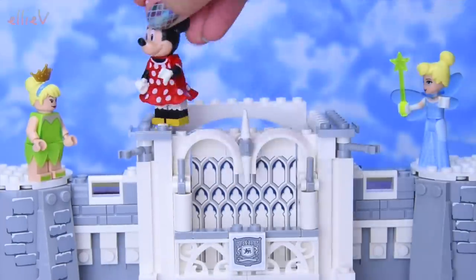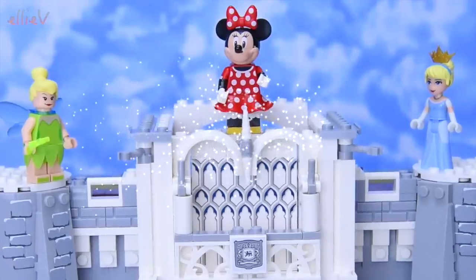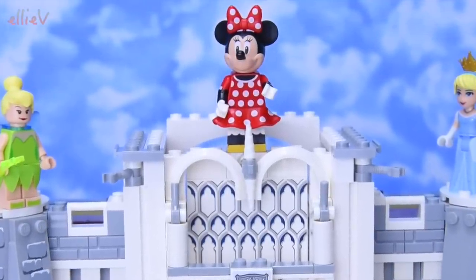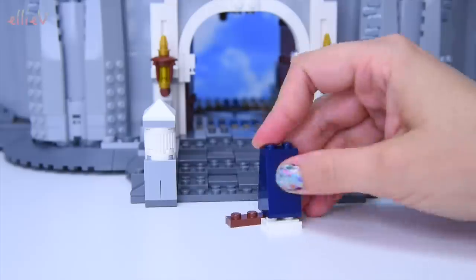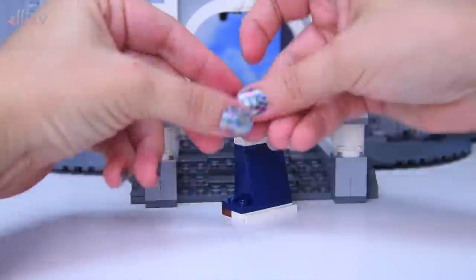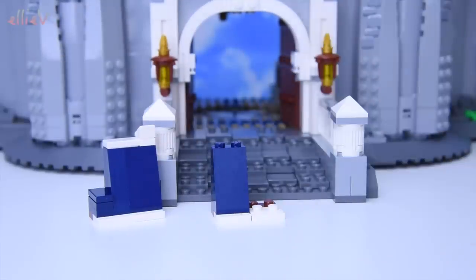And oh, Minnie Mouse has had enough. Here we go. She's made them change back. But Cinderella, you didn't give the wings back. Lucky Tinker has her magic back and she could magic them back to herself. Right, now that order has been restored, perhaps we could continue building? That would be nice, thank you. Enough magical nonsense. There's never enough magical nonsense. There'll be more magical nonsense.